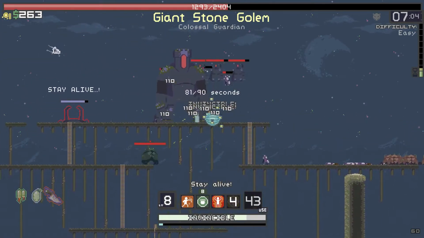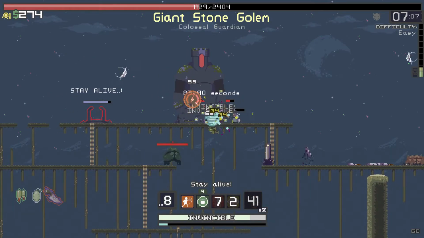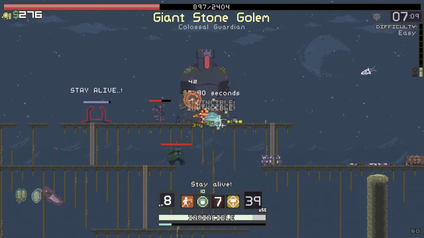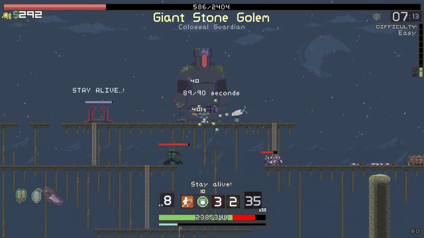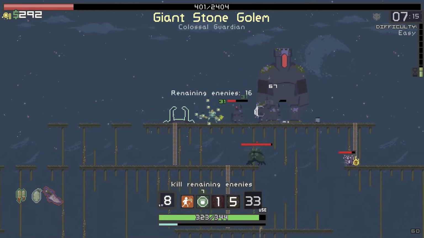and use that. Let's go fight this boss here. Start punching him. Use our hammer whenever that's ready. And kill these guys. Fire in a few drones.